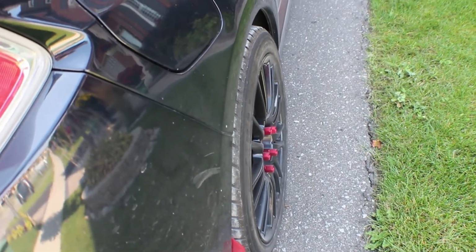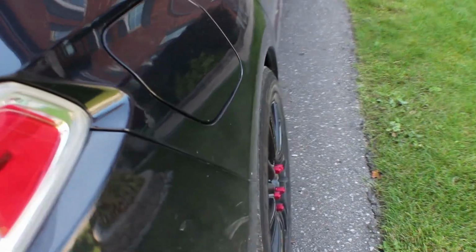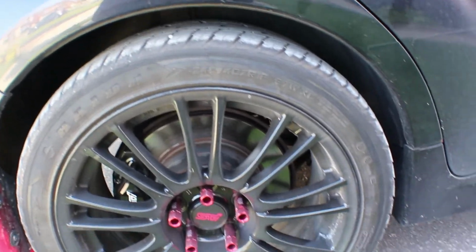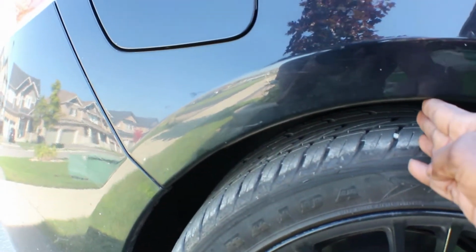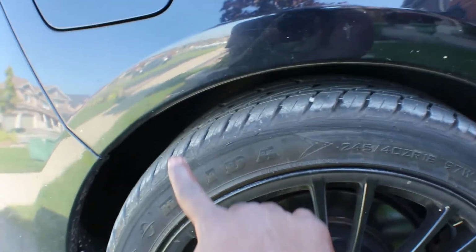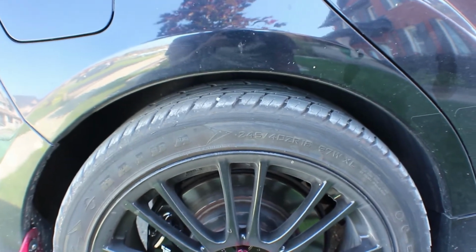Looking from the side here, you can see that the wheel doesn't stick out. I mean, look at that, it's perfect. But if you come around to here, you can see how much it was rubbing. And look at the height. I mean, that's a lot of height right there. Almost fit 3 fingers in there, because 2 and I still got room. But look how much rubbing there is. Look at all that. That's how you know the shocks are gone.